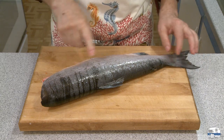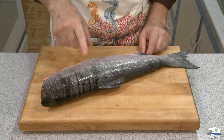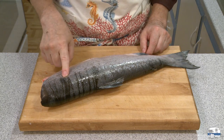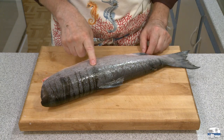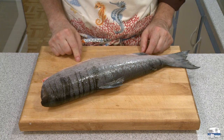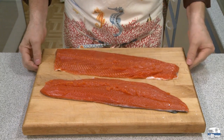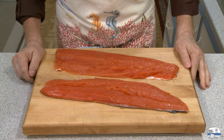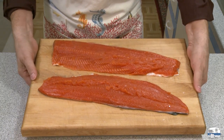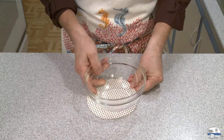I have here what is very close to three pounds of wild-caught sockeye salmon that I bought at Costco. It's fresh, not pre-frozen. I have to fillet this now, which I haven't done in a while, so this is going to take me a while. So there are my two pieces of sockeye salmon fillet — I didn't do too badly filleting those. I'm going to set those aside and start making my marinade.